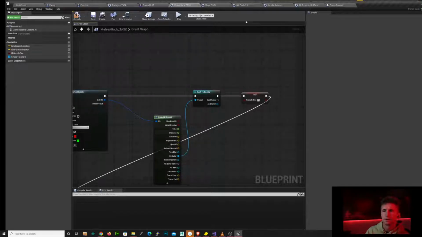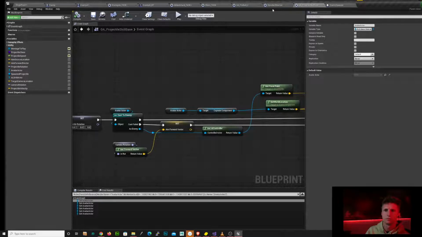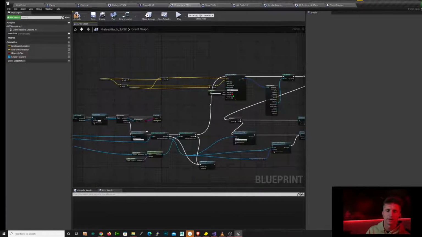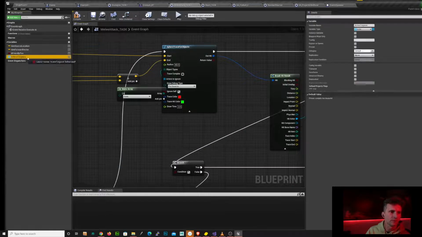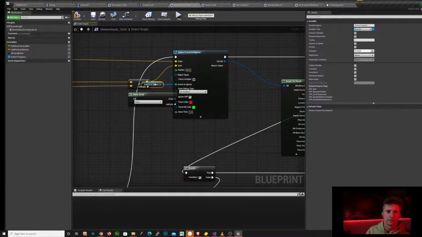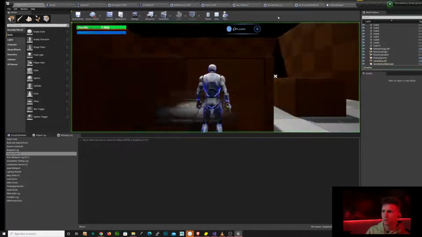Okay. What was I doing? Oh, we were looking in the melee. Okay, so that's all that. Actors to ignore. We're plugging this in. Okay. Compile, save. Here we go. Let's go.